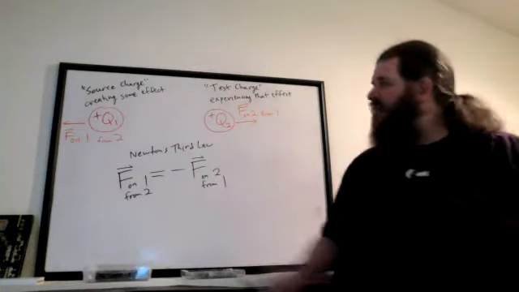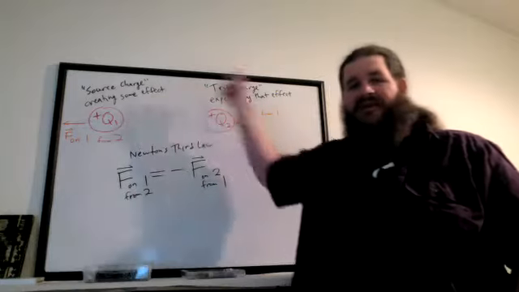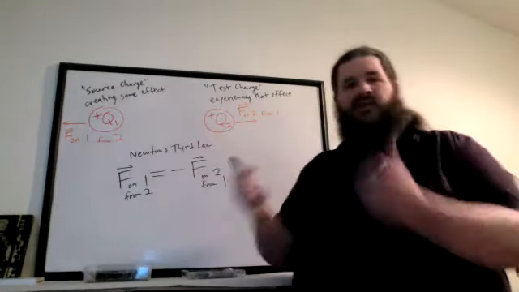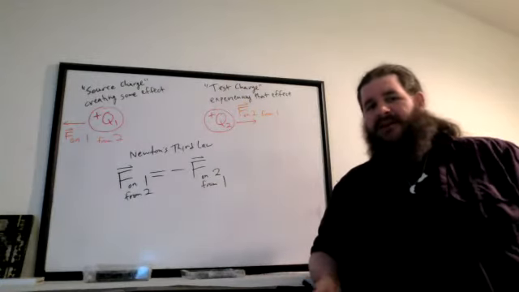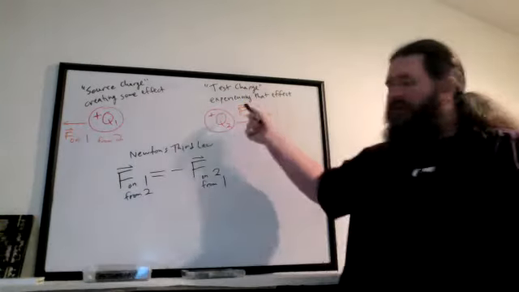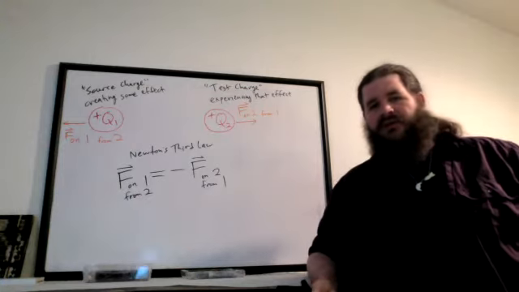And I want to emphasize that this is not talking about what's really happening. This is not creating some effect. This is not experiencing some effect. What's really happening is these objects are exerting forces on each other. But it's often mathematically useful to think of it as one of the objects doing something and the other object experiencing that something. And so that's the notation we're going to use.